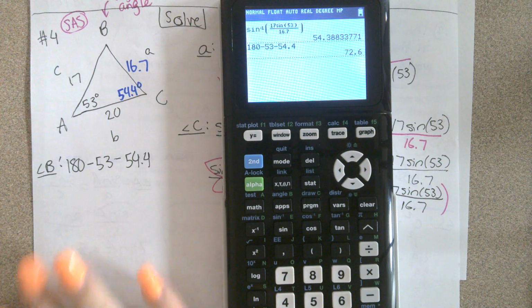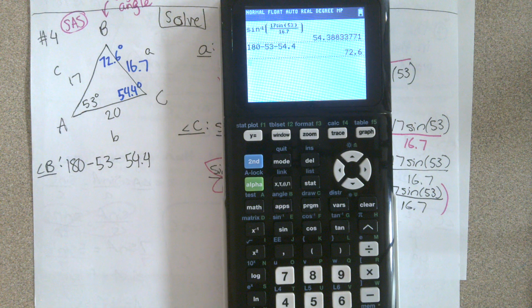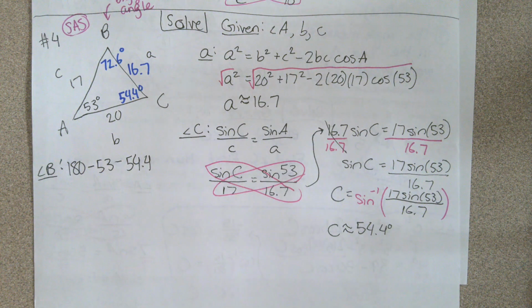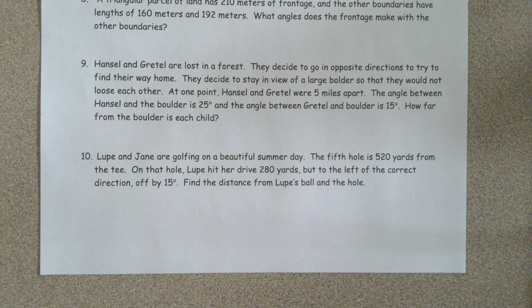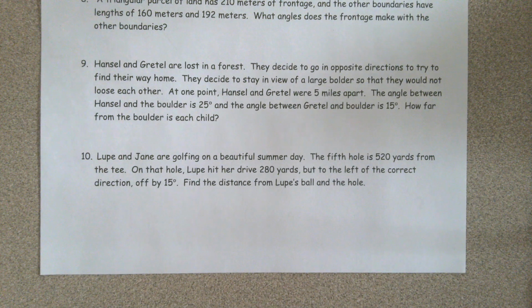72.6 degrees. All pieces of the triangle have been found, so we are completely done with the problem. And we are done with fully solving triangles for the video. Now let's switch to the shorter problems, the area problems. We have 3 of those, and we are going to be done.